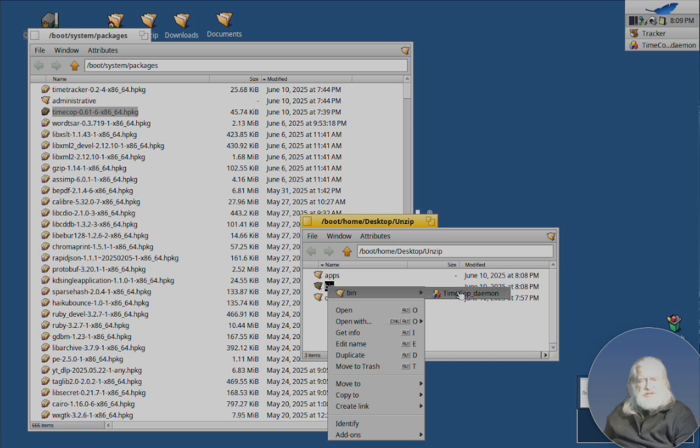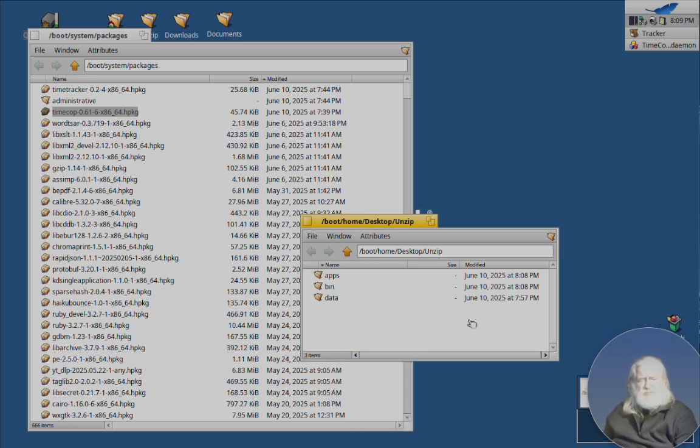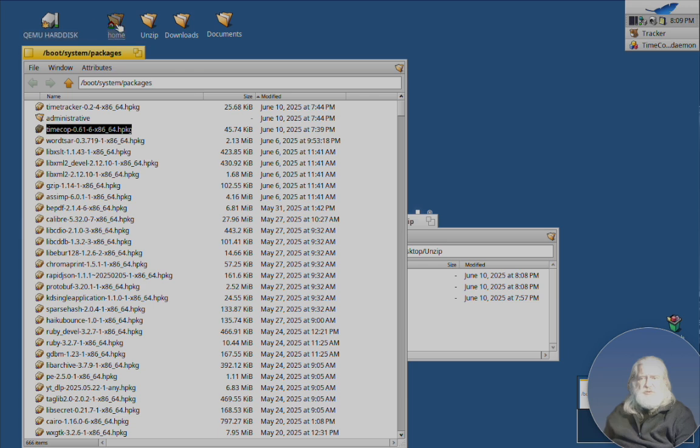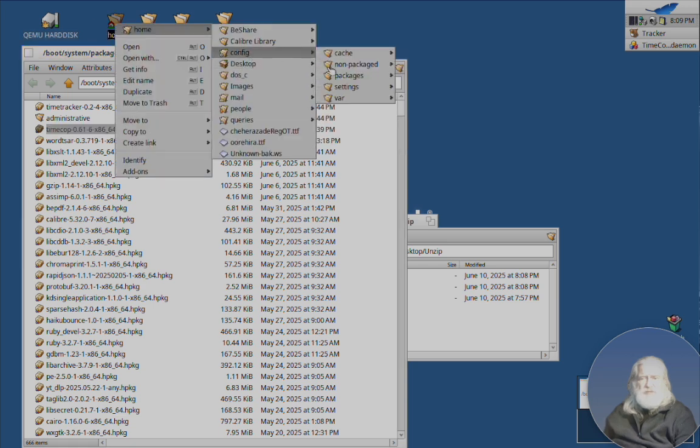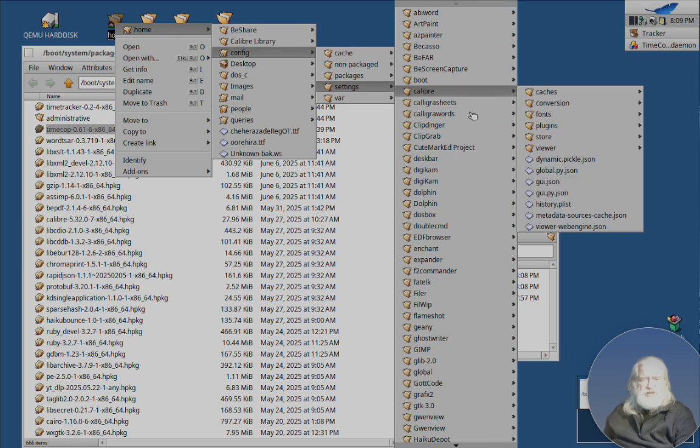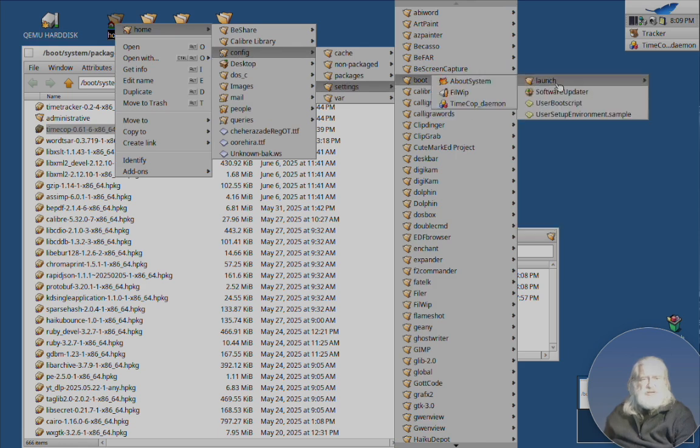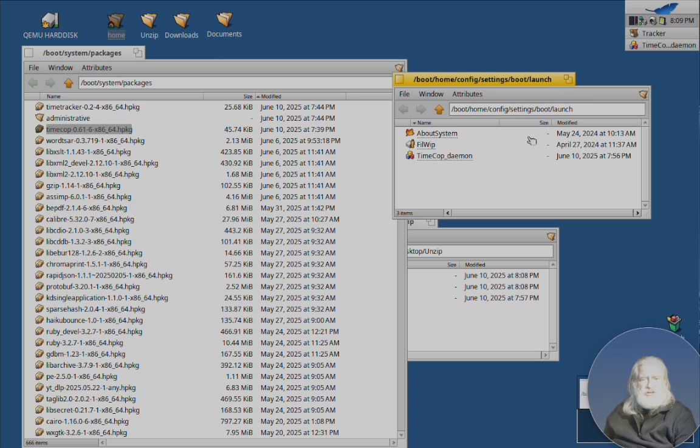Turns out that you have to run a daemon, which is supposed to be a little program that runs in the background. And it has to run all the time. So what you do is you go to Home, Config, Settings, Boot, and Launch. And there you make a little symlink.